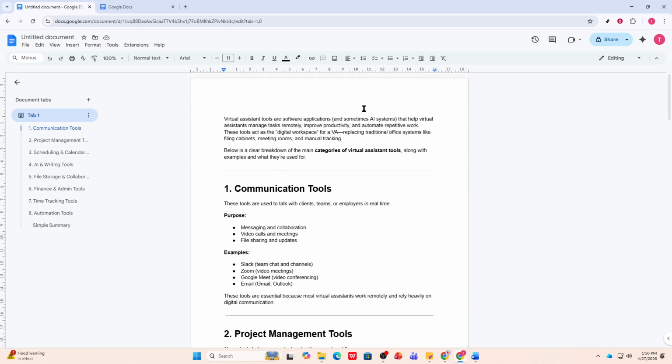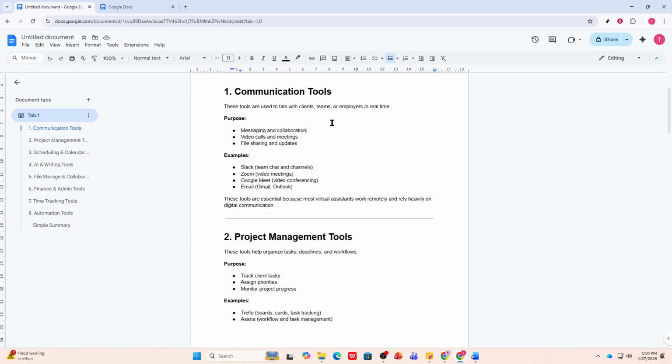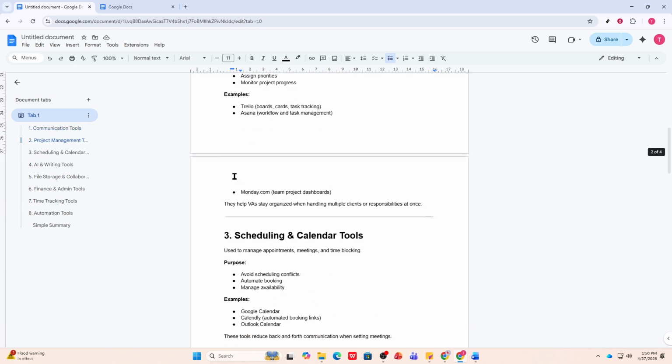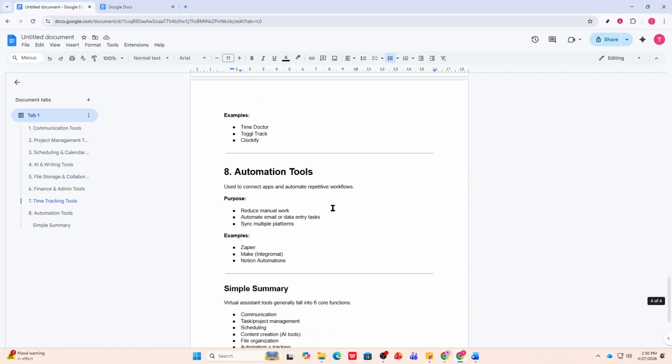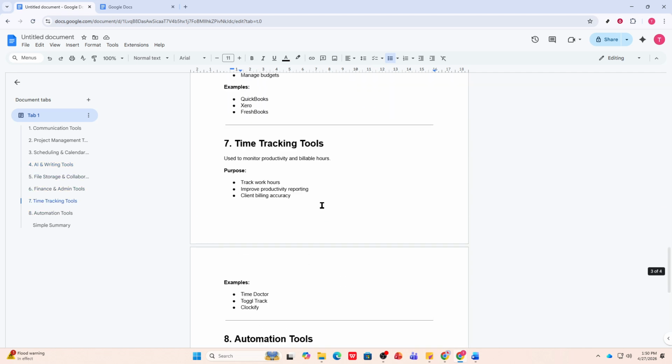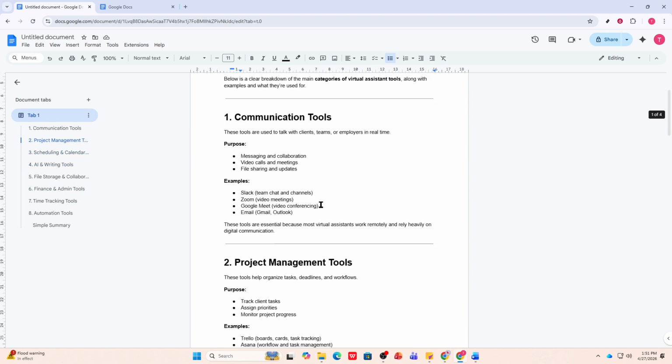When you're finished, exit the editing area by clicking anywhere in the main body of your document or by pressing the Escape key. That closes the header or footer field and brings you back to your regular text. A helpful tip to remember, headers and footers automatically repeat on every page, so you only need to set them once. That's the beauty of using them. Your document stays consistent from start to finish with minimal effort.